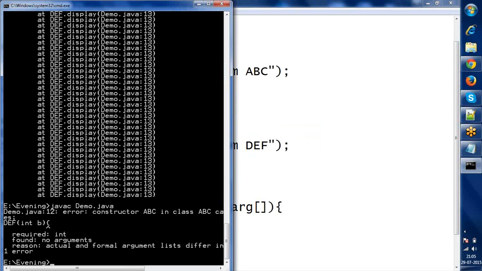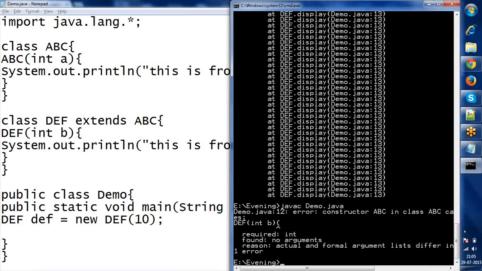Have a look at the error and explain to me what exactly the gap is.